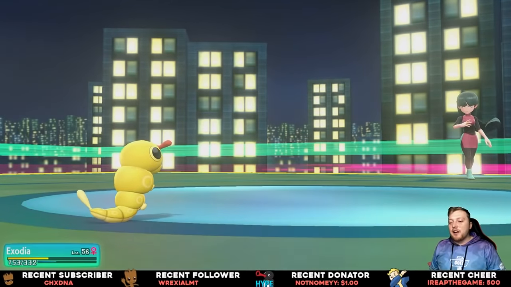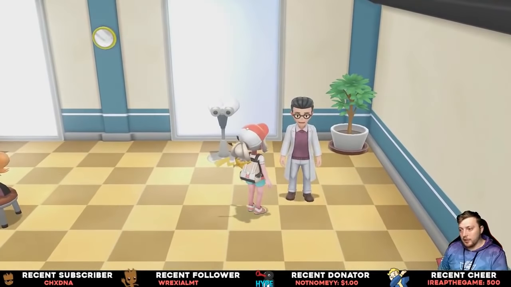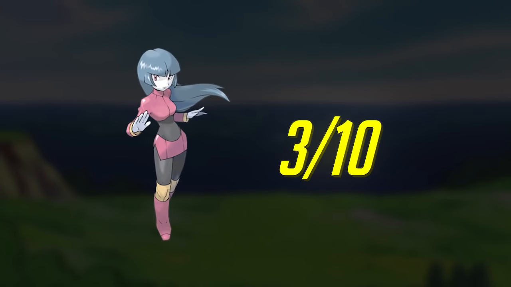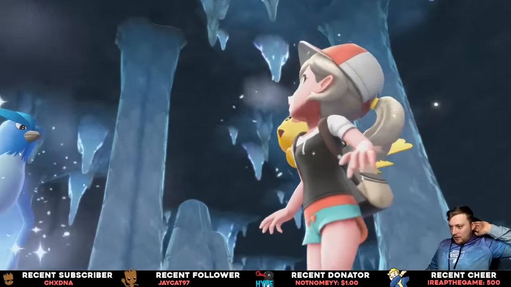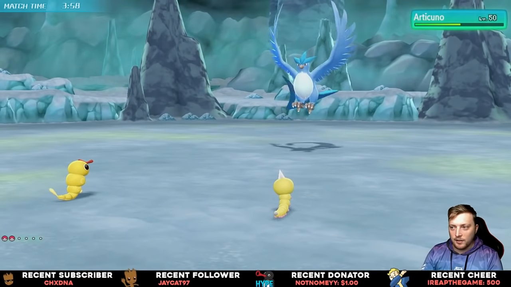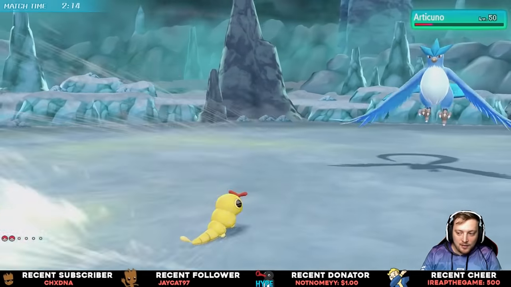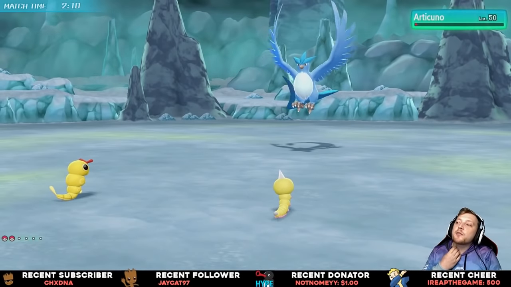Oh, we are so close. I can taste it. This battle was easy, but Sabrina loves to put your Pokemon to sleep. She also has some bulky Pokemon. I give her a 3 out of 10. Seafoam Island. We decided to take on Articuno just to test out Caterpie's power. Wow, that sucks. At this point, we knew they were unstoppable.